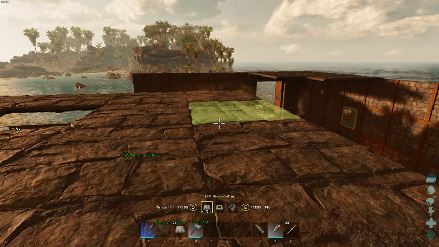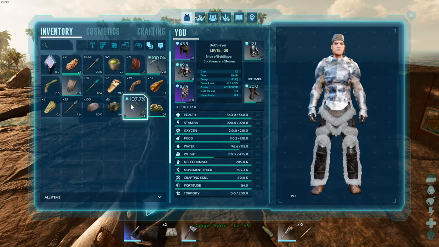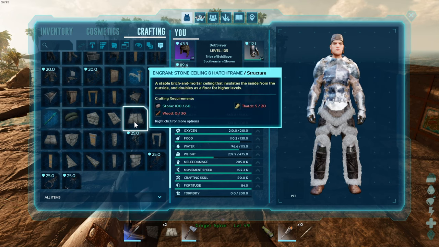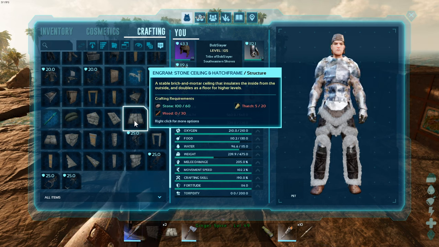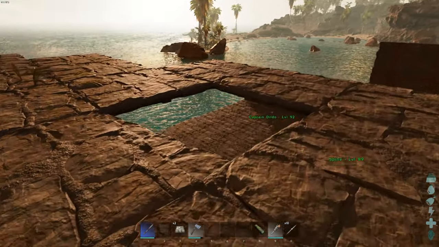See, you can make these for days, but if I haven't got, I think it's what, 80 bloody wood per? It's a lot. 80 wood, what am I on about? 80 metal per? What am I on about? 60 stone, 30 wood, and 5 thatch. No, 20 thatch. Yeah, it's a lot to make one tile.